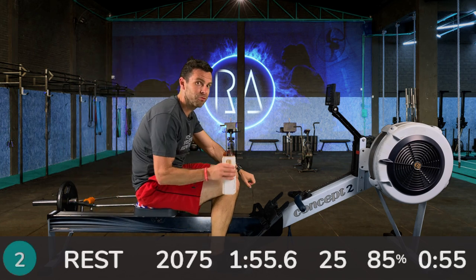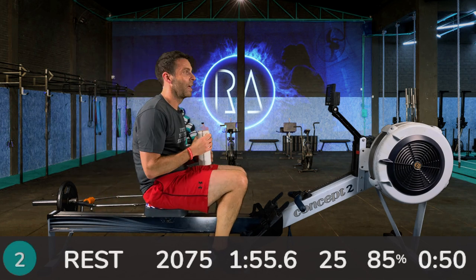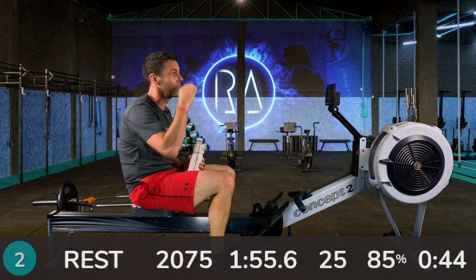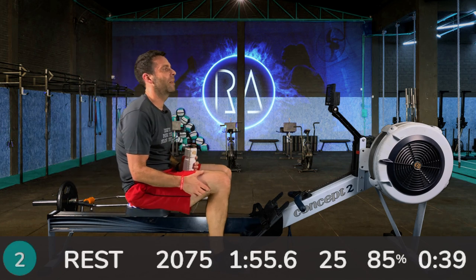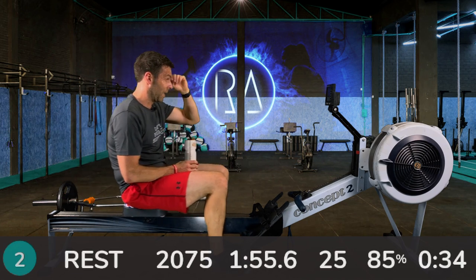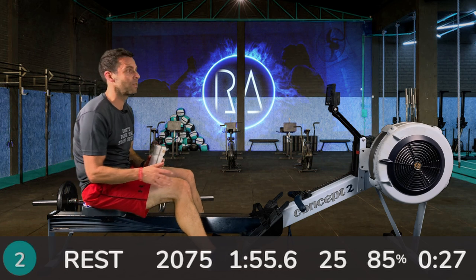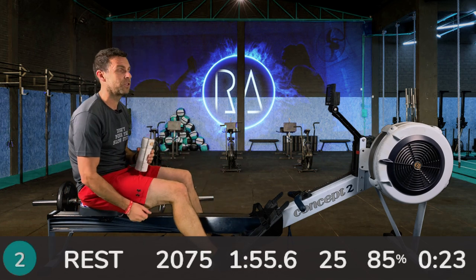Press out from the front, feel the surge, feel your fireball growing — blue fire spreading over the machine as you surge out from the front of the machine for that last one minute. It's only one minute, but you'll get the power from your legs and it'll really develop and help your final sprint when it comes to a 5K. Because like I keep saying, stroke rate — like putting it up to 34 strokes a minute for the end of your 5K — takes care of itself. But the power from your legs you can still develop with training.